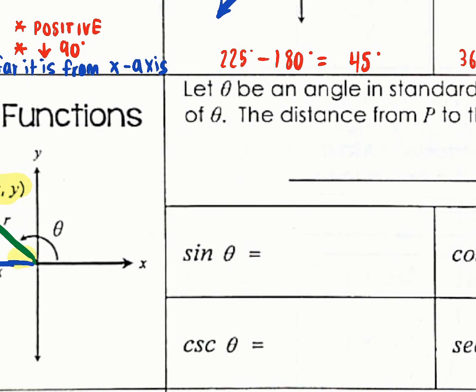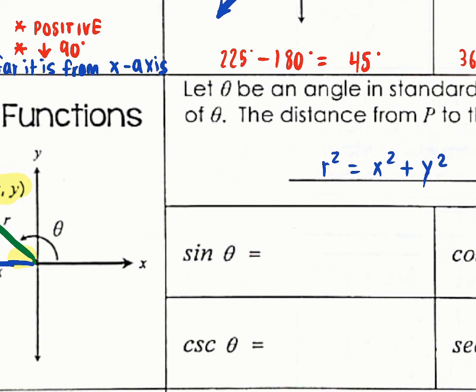In reference to that angle right there, what is this? I heard it. The opposite leg, right? In reference to this angle, what's this? That's the adjacent leg, right? And then what's R? It's your hypotenuse. Therefore, as far as how this relates to the Pythagorean theorem, R squared will equal x squared plus y squared.